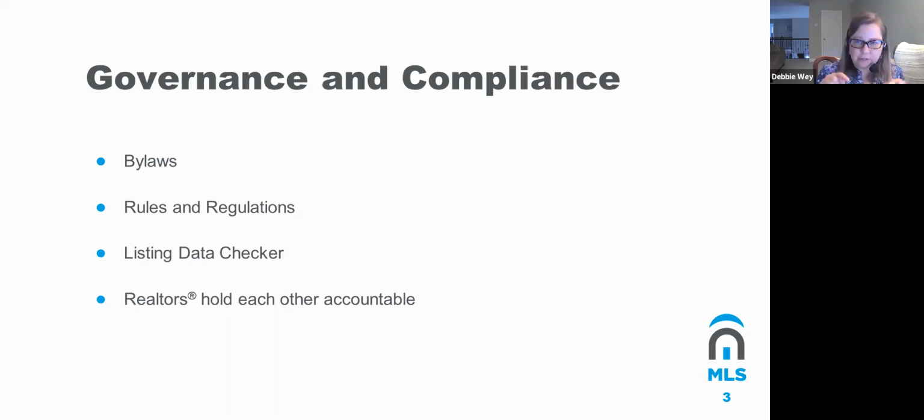So, I showed you the little yellow caution sign that you can click on, but an even nicer way to handle those situations is email the agent directly. When you click on that yellow caution sign, that email is coming to MLS staff. But if you want to communicate directly with your fellow agents, all you do is click on their name in the listing, and you can pull up an email address for them, shoot them an email and say, hey, I noticed in your listing, you said XYZ, but I think it should be ABC, and give each other the benefit of the doubt. That's what you would want them to do for you, right?